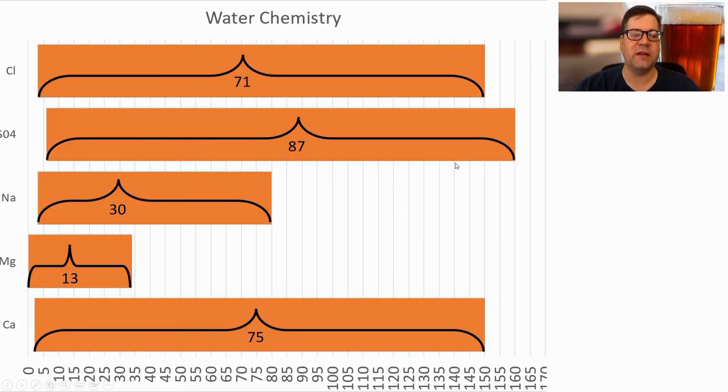Water chemistry, the average calcium was 75, 13 magnesium, 30 sodium, 87, sorry it cut off over here, 87 sulfate, 71 chloride, but a big range here of water chemistries. I'll be a little bit shy on the calcium and the magnesium, right on the mean for sodium, and right on the mean for sulfates and chlorides.